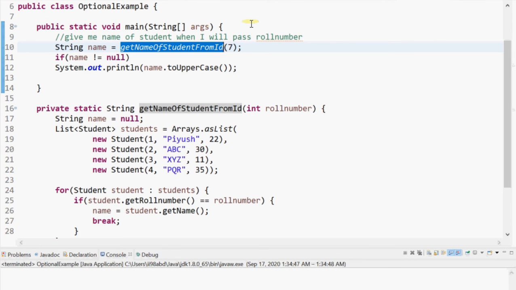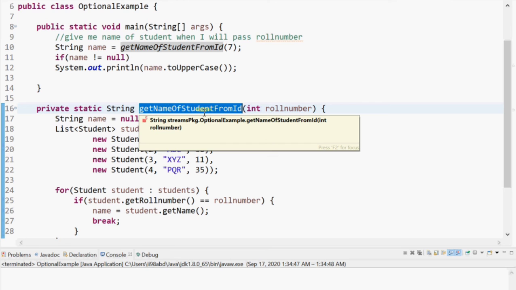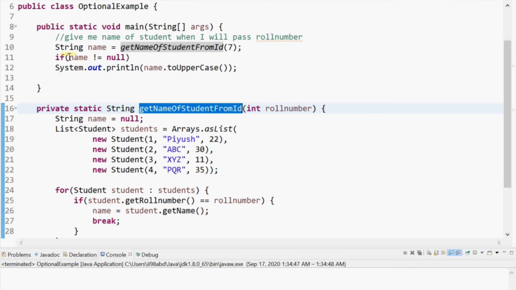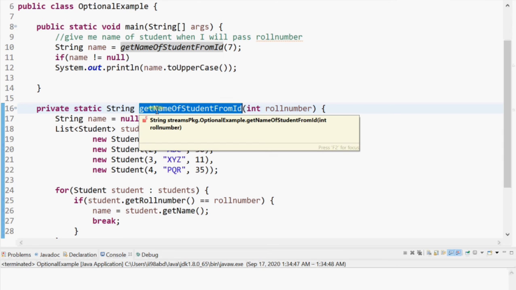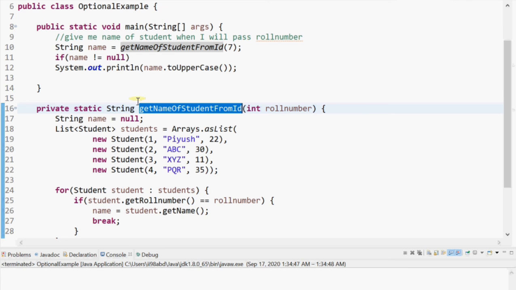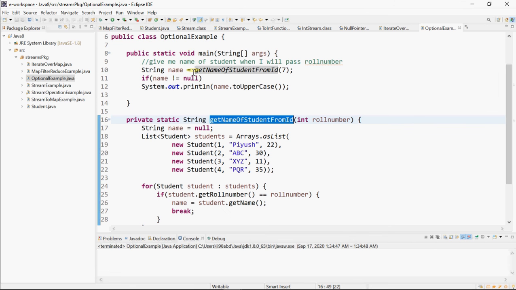And this is just one instance. In a program or a practical example, you can have many methods like this which are calling the actual getNameOfStudentFromId method, and everywhere you need to handle this. So it would be good if this method should tell us that it's possible that it can return null and you need to handle it. If somebody missed it, it would force you to handle it, or otherwise there should be some mechanism where it is handled directly. Okay, so let's check out in the next video whether we have anything in Java 8 to solve this problem.